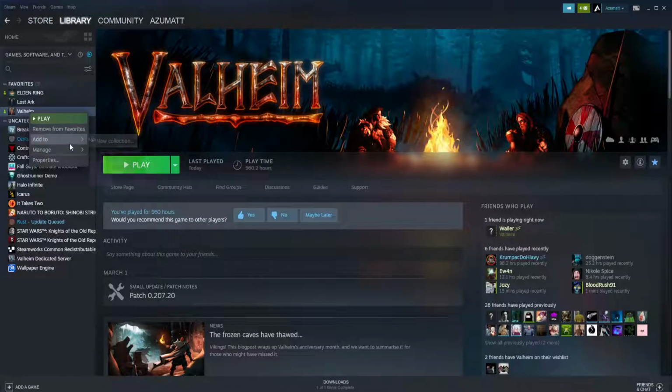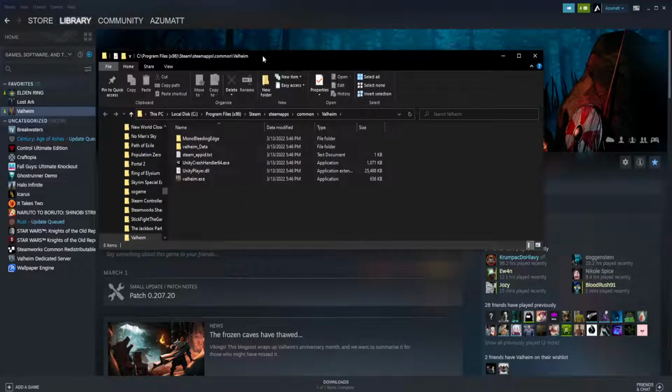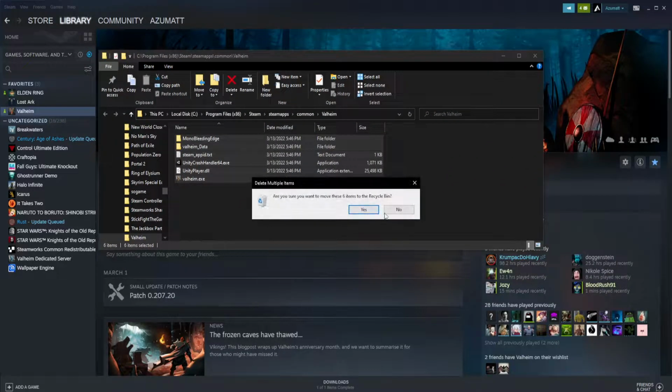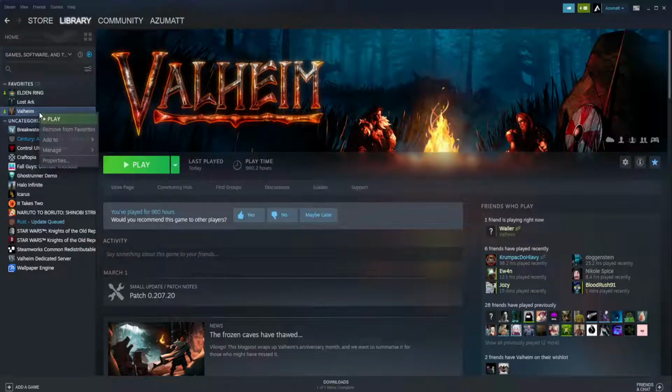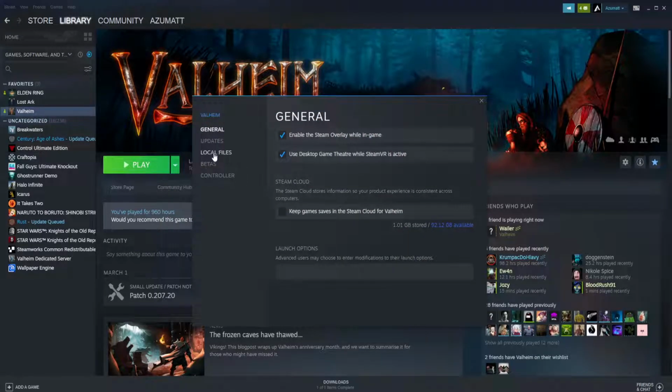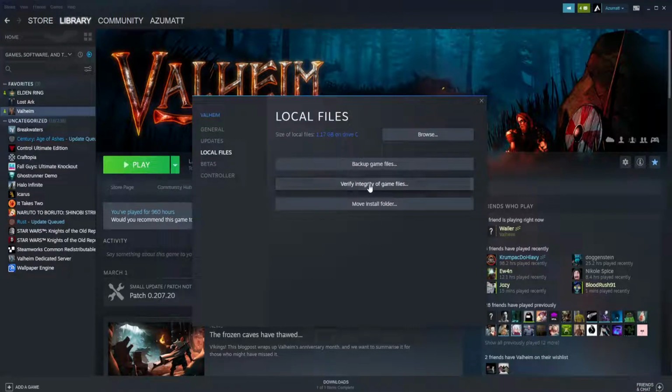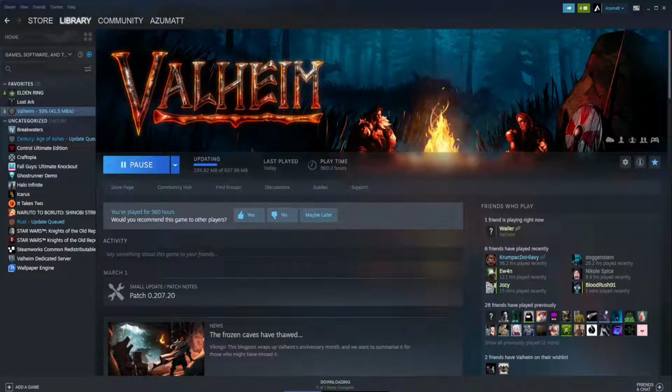All right, so right click on your game, manage, browse local files. You're going to get a fancy folder like this. Just go through and delete. Just wipe out everything. Okay, you can close this out. You're going to properties, local files, verify integrity. This will re-download everything that the game says you should have. Okay? If you have any previous mods that go into this folder for whatever reason, if you have any previous anything set up, this will wipe it out. You can also rename the folder and just have it as a backup if you don't trust the process.